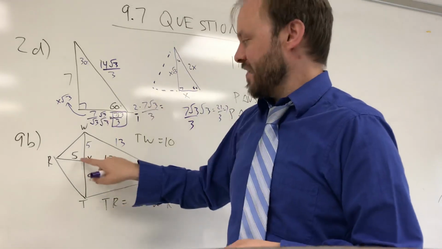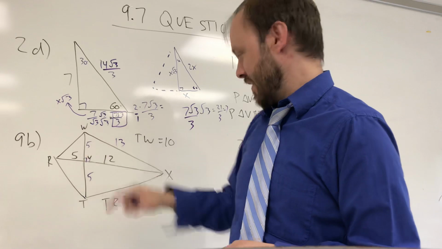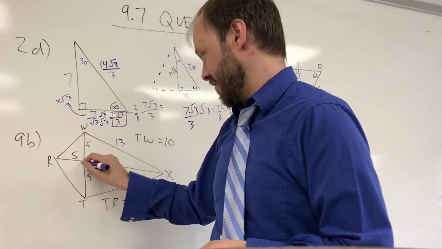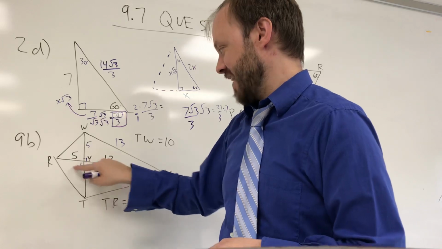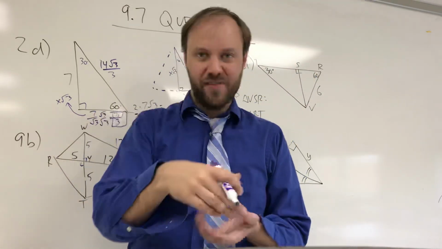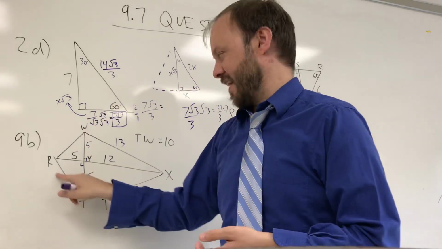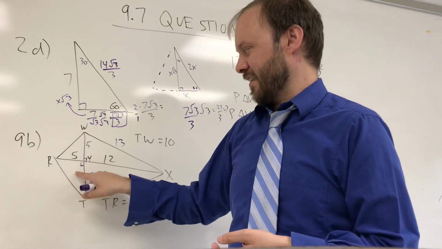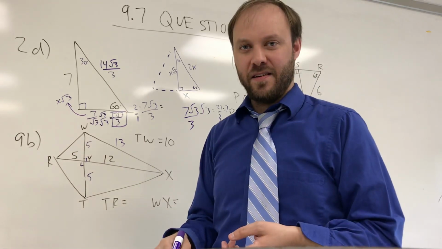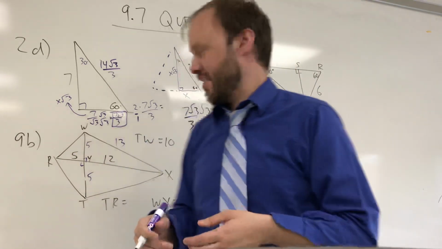By the way, on this triangle, we're looking for the length of TR, which is this one down here. Notice we've got two side lengths there. Yes, you can do the Pythagorean theorem, 5 squared plus 5 squared, and take the square root to get the length. But what kind of triangle is that? It's a right triangle with two equal sides. Right, it's an isosceles right triangle.